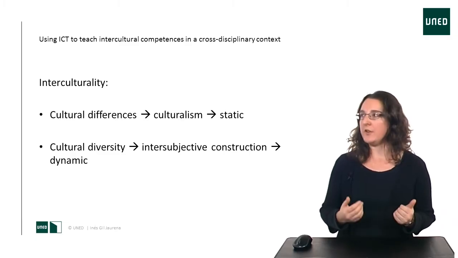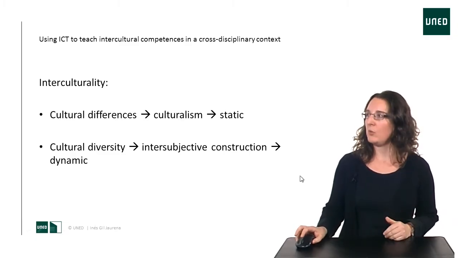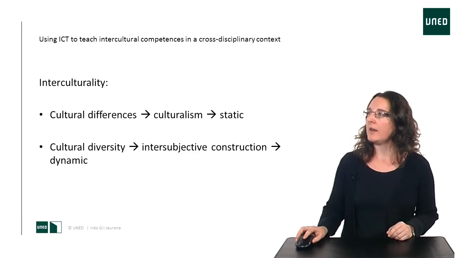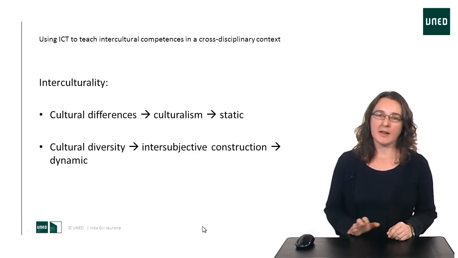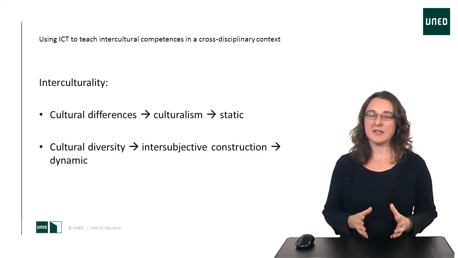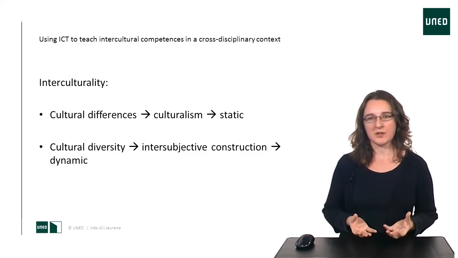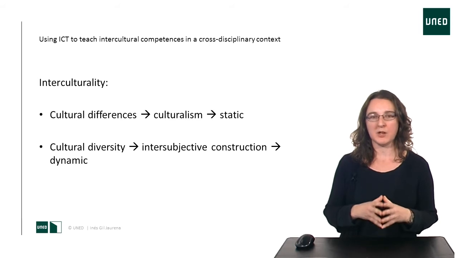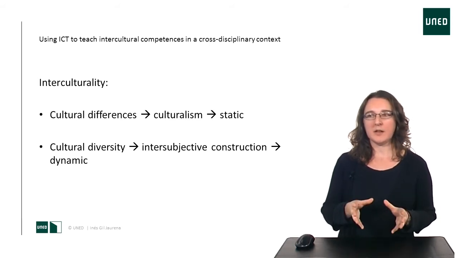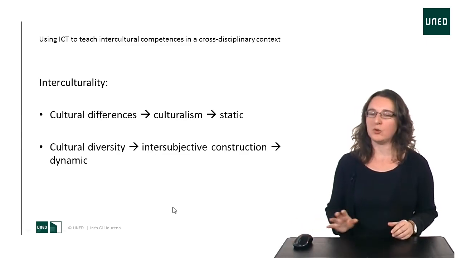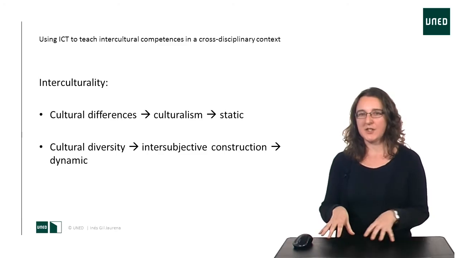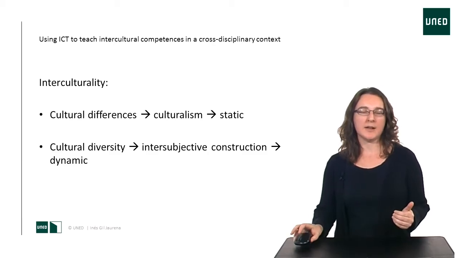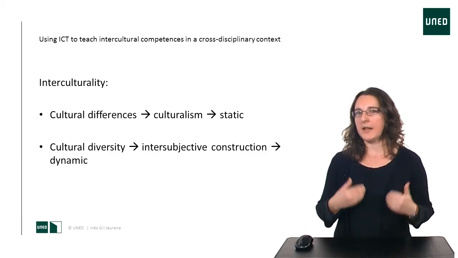But on the other hand, there is another view, which is the one that I defend or I hold. And it's called cultural diversity. And differences and diversity are viewed as dynamic constructions where intersubjectivity and interaction and the context of the interaction between people is very important. And probably the first model, the cultural differences model, you can relate to categorization of groups, cultural groups, ethnic groups, gender groups. But the cultural diversity model goes further and identifies diversity in every single person.